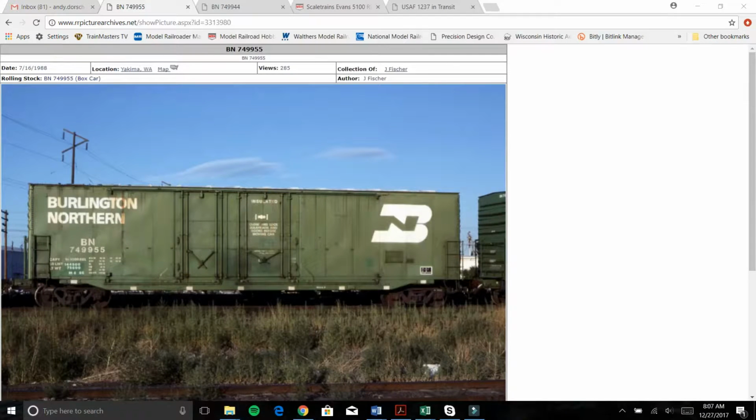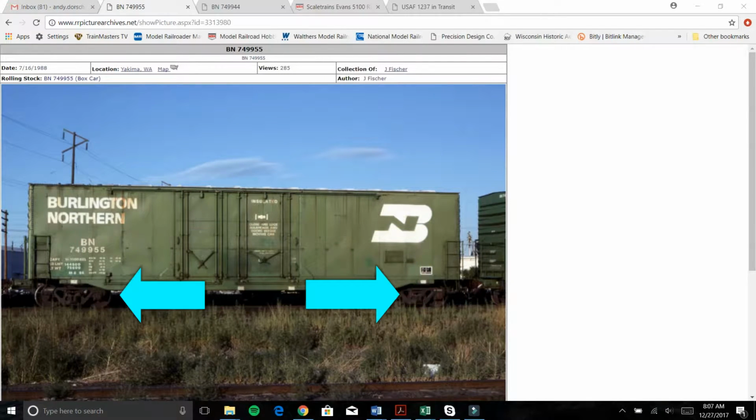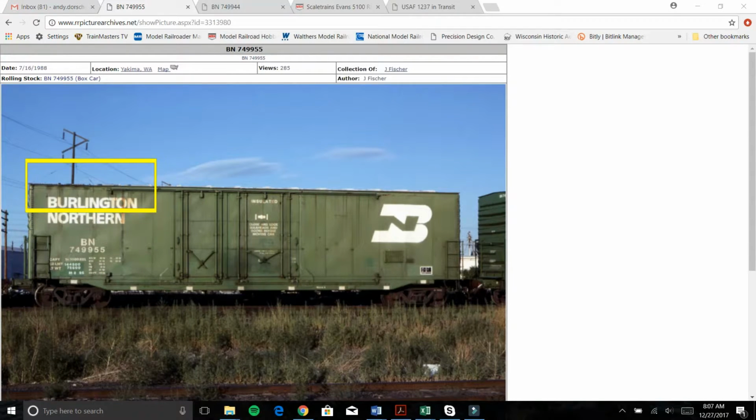All right, so we're out here on the internet, and we found a couple of prototype photos of the cars that we want to weather. So as you can see here, this is the Burlington Northern prototype. You can see the rusting near the top sill of the car and the bottom sill. And then there's some grime on the doors. Then you can also kind of pick up on the coloring of the trucks and side frames, how it's a real nice dark brown. Some just general rust streaking. This car isn't too bad a shape as of yet. And then if you look in the upper left hand corner of the car, you can even see some rusting on the roof. So this is a nice little picture here of this particular car.